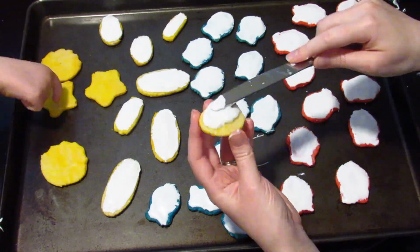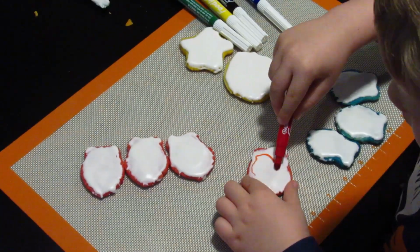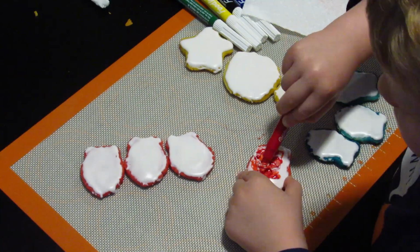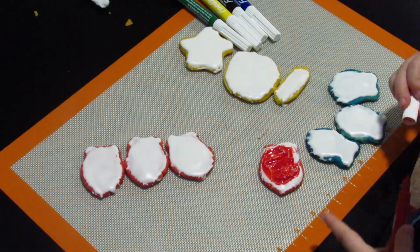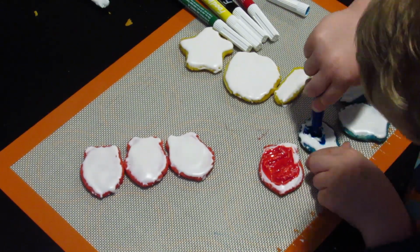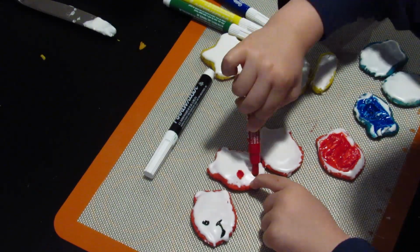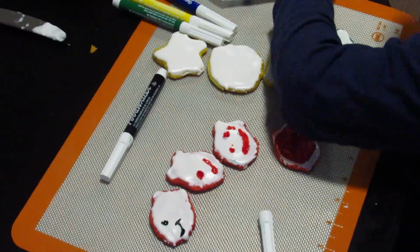I figured it'd be a little messy for my son to do it, but this would be perfect for older kids to do. And now here's my son decorating. I gave him some of the cookies and he could decorate them any way he wanted. Okay, I may have cheated and drew one smiley face.